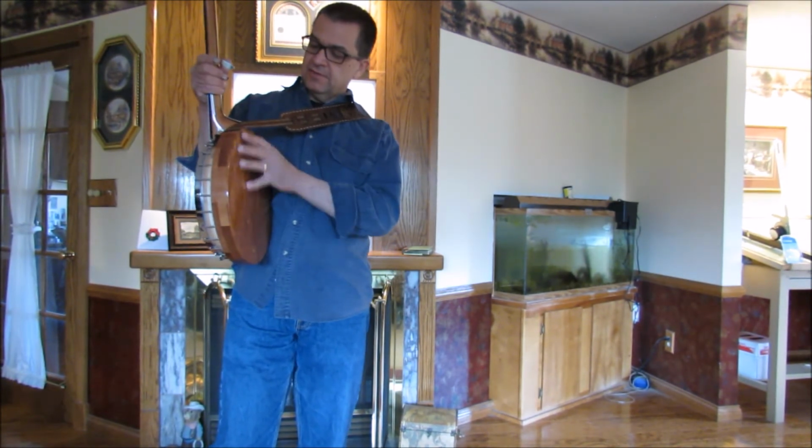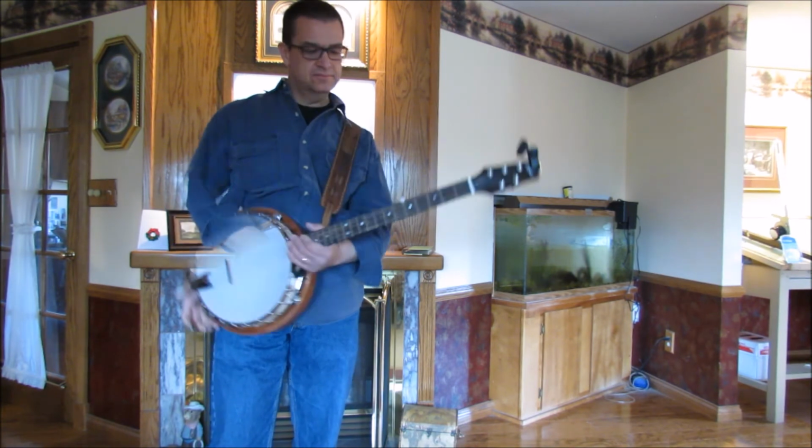Mahogany resonator on. Of course, the mahogany matches the neck beautifully. Beautiful resonator.